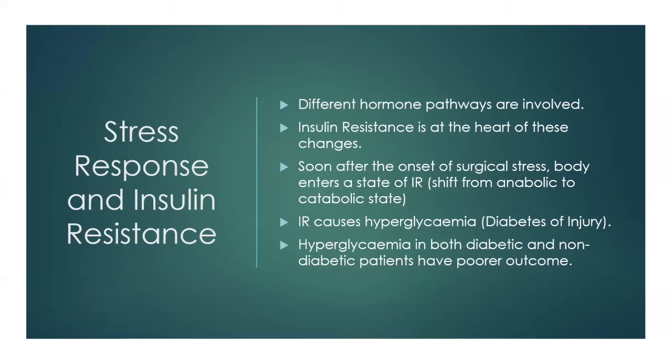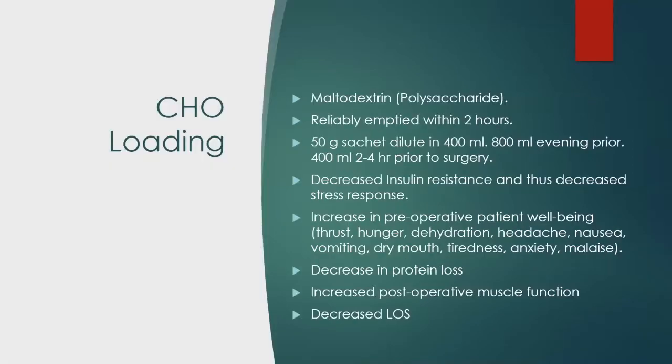That gives you all the bad effects of stress response. And here comes the idea of carbohydrate loading. We are not going to elaborate this too much, just to give a very rough idea that if you give your patients, particularly your GI patients, a maltodextrin kind of polysaccharide as a clear drink, one dose the night before operation, another dose in the morning of operation, that will help reduce your insulin resistance and thus decrease your stress response.